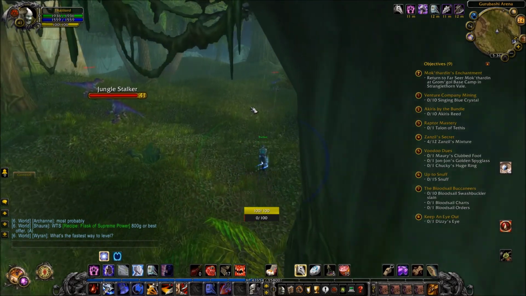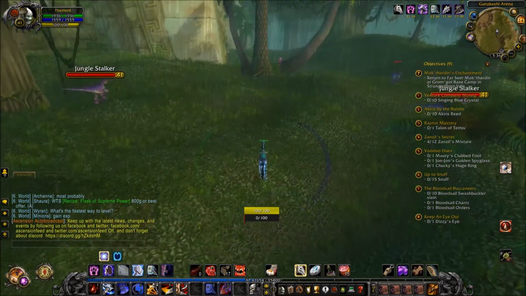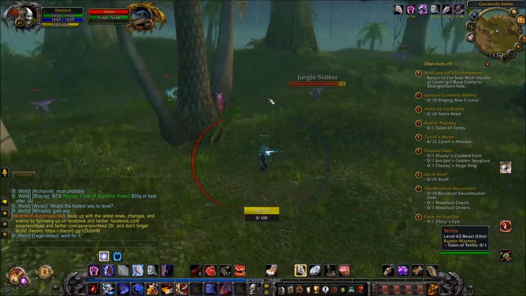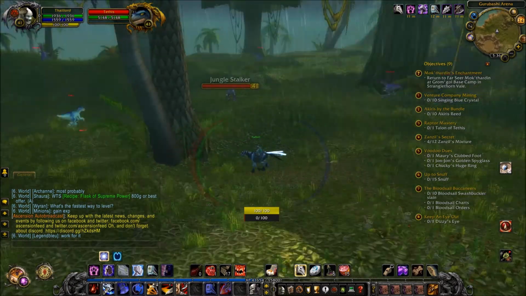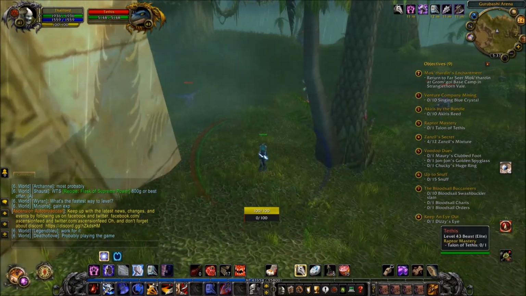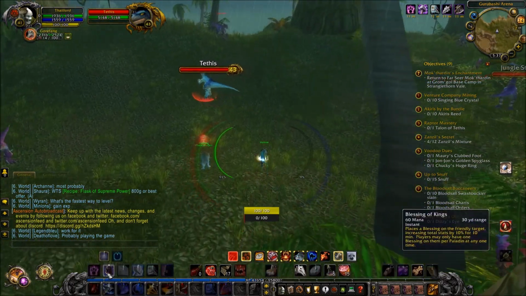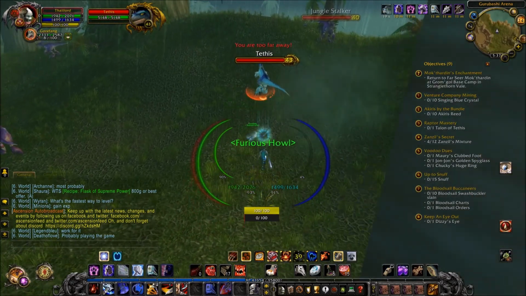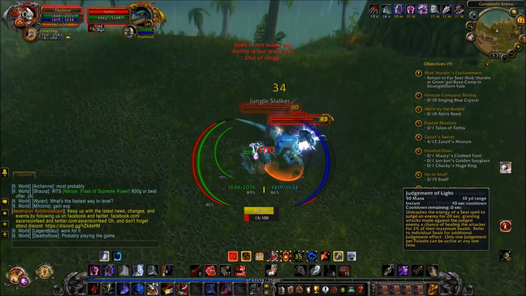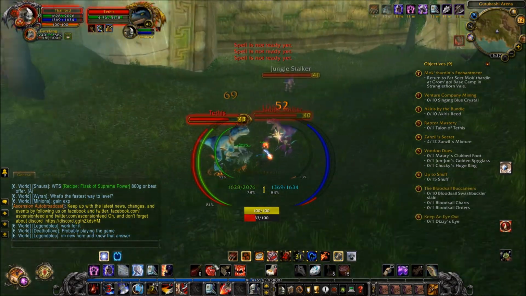Okay, ladies and gentlemen, we are here just north of the Gurubashi Arena, and you can see I'm running through this entire area looking for Tethys. Here he is. So you're just going to make your way through the jungle stalkers, through the young jungle stalkers, and Tethys is going to be a level 43 elite raptor mob. I think I've mentioned that before. He is elite, so just be wary of that. And I did, off screen, I did pick up, little help here.